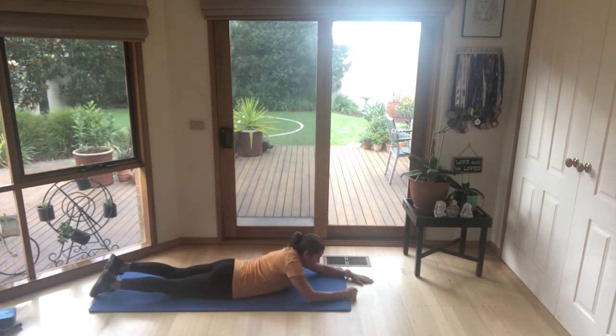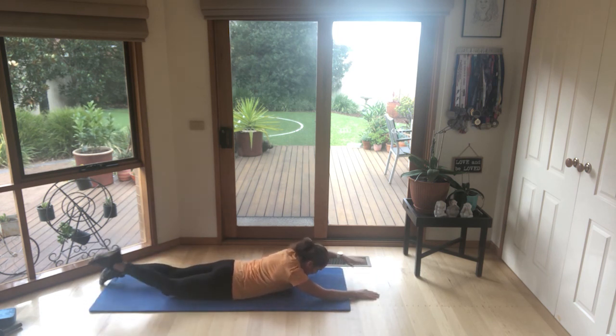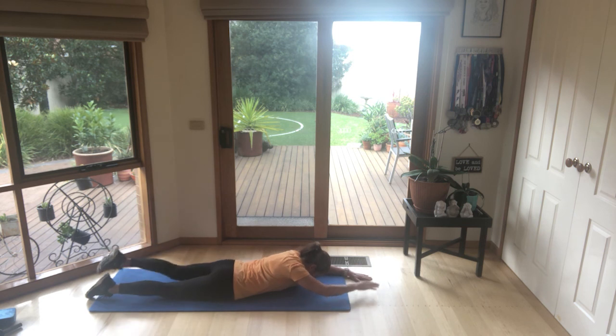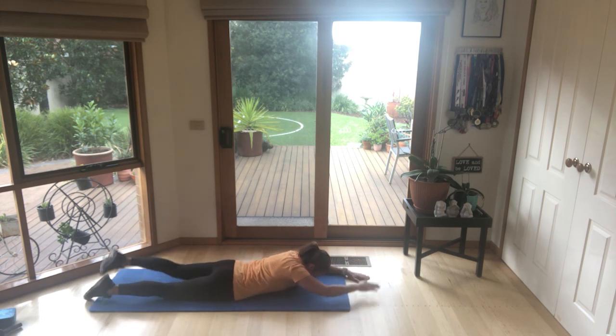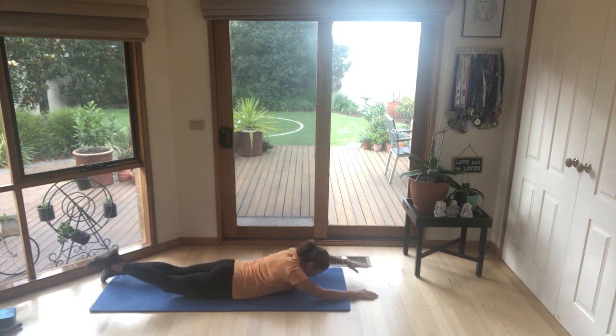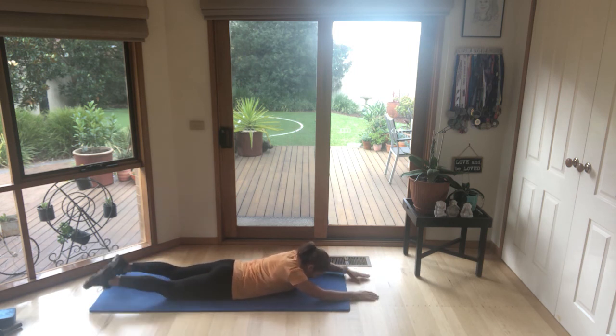All right, let's just change it up for a second. Lower back, just lift and lower. Lift and lower. So lengthen the back of your neck. 8, 7. That should feel kind of nice. Yeah, 4 more. 4, 3, 2, one more.